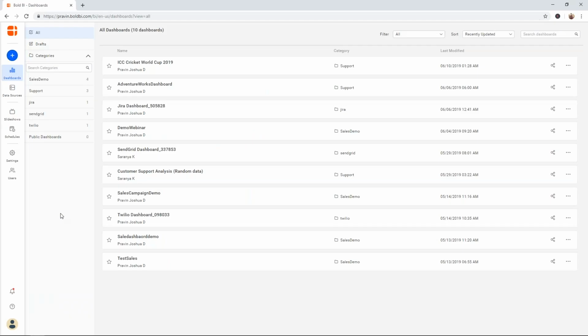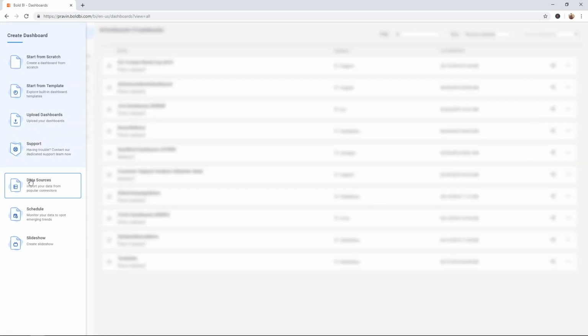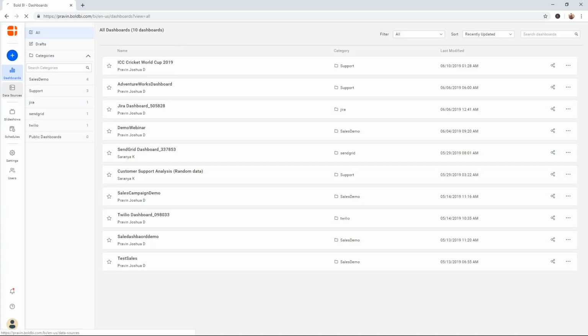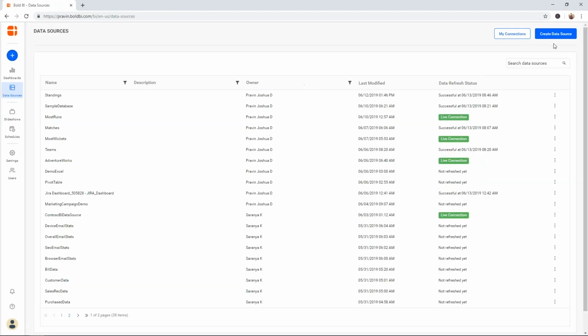To start building a data source, you can create a data source from here in different ways. You can click the create button and choose the create data source option directly from the home page, or you can go to the data sources listing, and we have an option to create a data source from there. You can click the create data source button to create a new data source. I already have a list of data sources here, and now I can click the create data source button to start building a new data source.